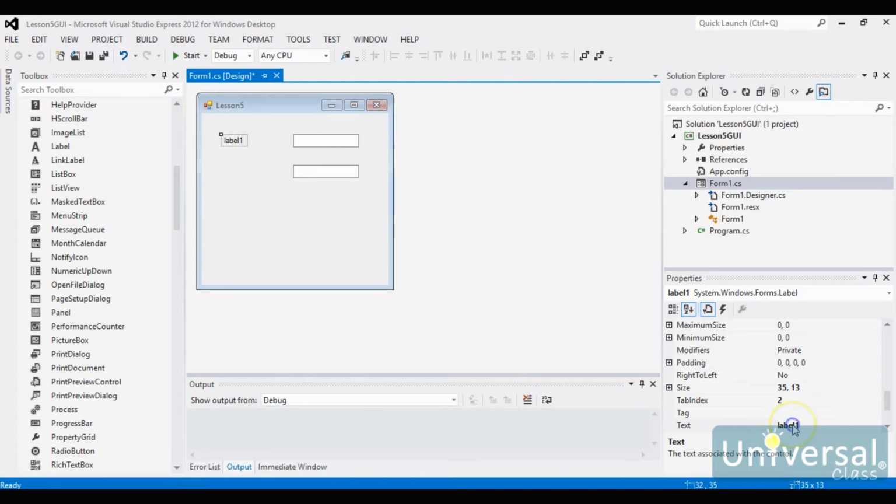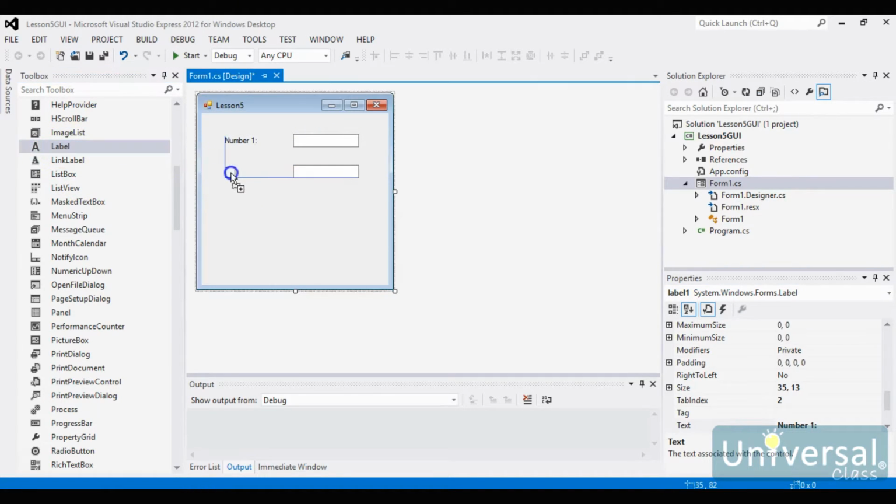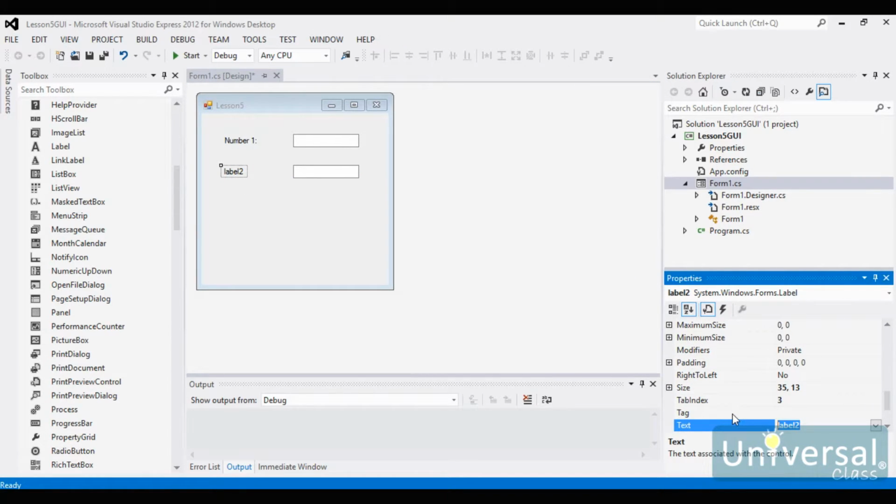Alright, so label 1 here, I'm going to change the text and do something like number 1. Now it'll change the text value for this to number 1, and that way the person can see, oh, we're supposed to enter a number here. Now I'm going to do another one, and I want to line it again. You notice I get a blue line going up and down and a pink line going side to side. The blue line going up and down is showing that my labels are lined up, and the pink is showing that my label will line up with the text in the text box, and that's what I want. Then this is going to be number 2.